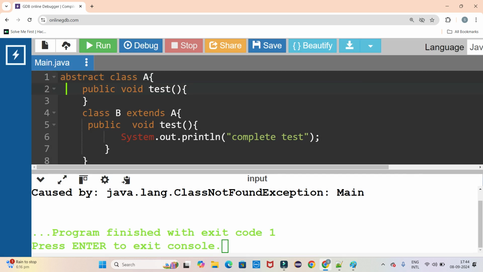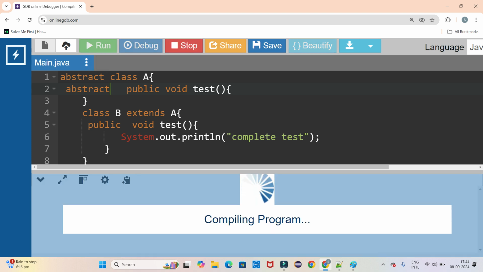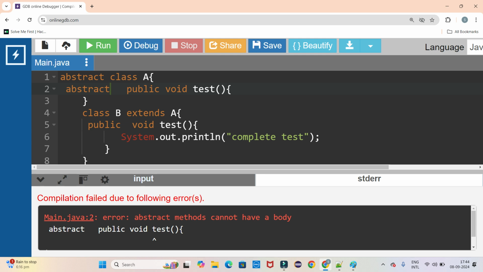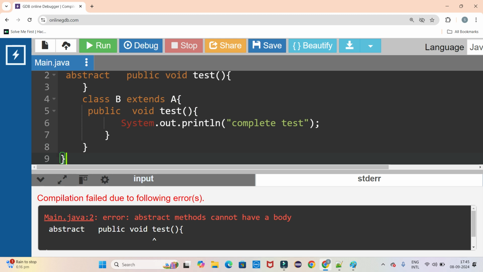Now if I declare here as well, test, public void test, class B extends A, and test completed. Oh, I forgot to put the main method here.